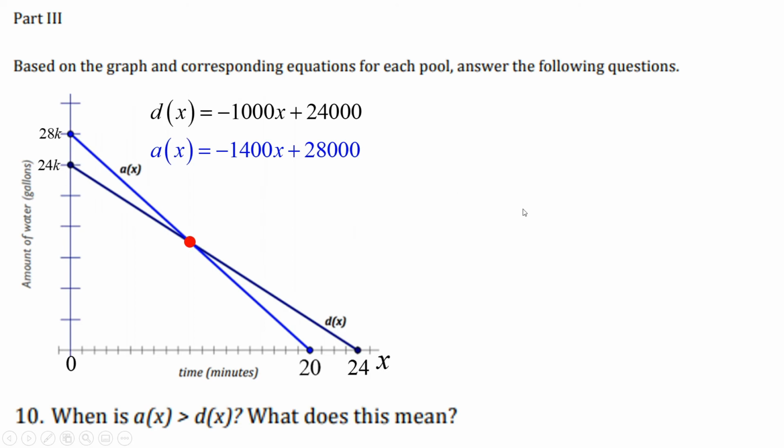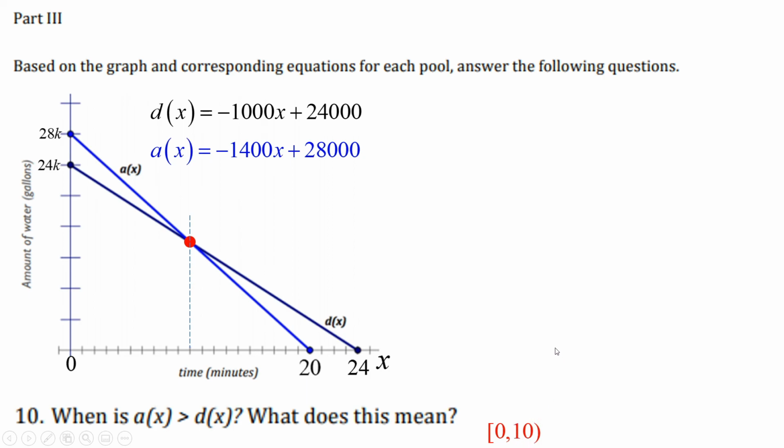And greater than, that means we're going to have to do this as a half open interval. So that's the 10 right there. So notice I'm going to start at x equals 0 and x can equal 0. That's why this is a bracket. To how far? And that was 10 right there. And we have to have a parenthesis on the right because in 10 minutes the pools are going to have the same amount of water, and we want to know when does Allie's pool have more gallons than Dane's pool right there. So that's the half open interval from 0 to 10 where x cannot equal 10.